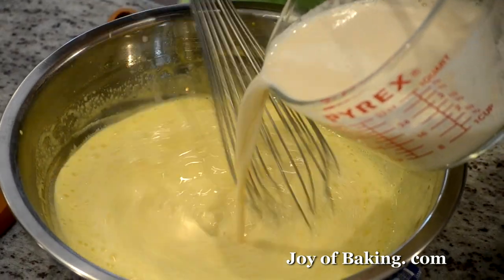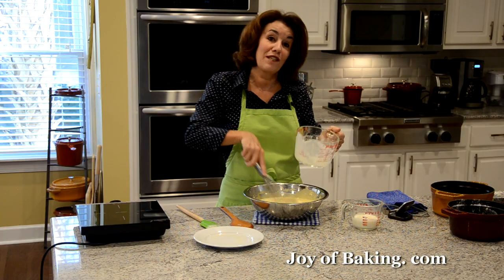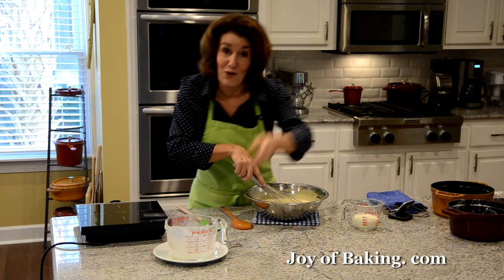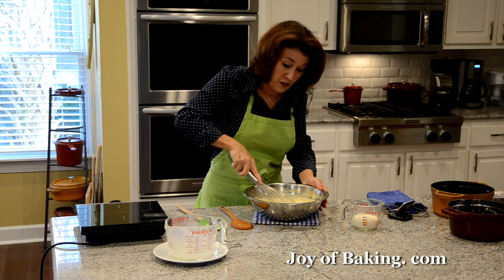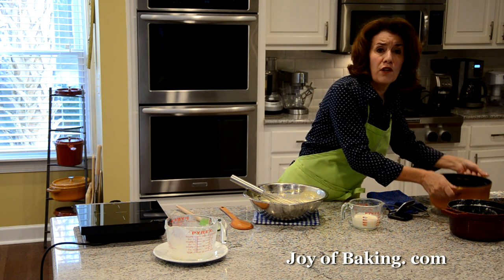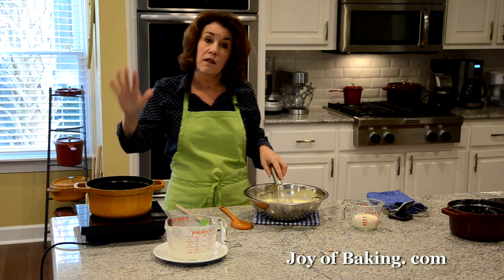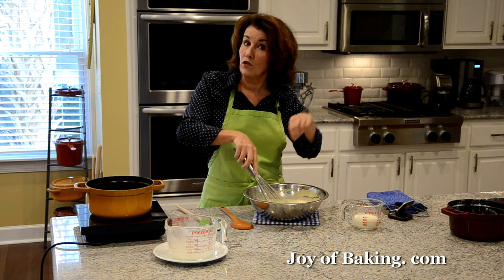Now, if after you did this you have some little lumps of cooked egg, don't worry about it. Just strain your mixture and get rid of all those. No one will ever know. So essentially, this is our custard. At this point, we're going to have to cook it over a saucepan of simmering water. So I'm just going to bring my water in my pot up to a simmer, and then when we come back, we will cook our custard.